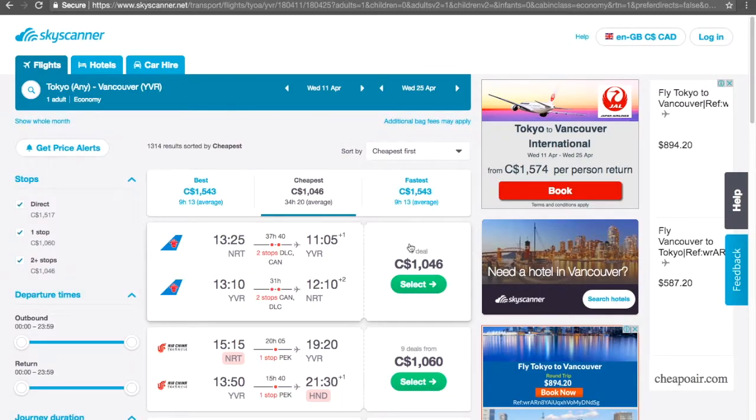Again, I still would not ever pay this amount to fly return to Canada, and this is why I don't use Skyscanner. But again, you can take these dates, throw them back into Momondo, and you're going to get better results. So that's pretty much the gist on this part: you want to scout it out on the cheapest days. It will show you, and of course, be in incognito mode.